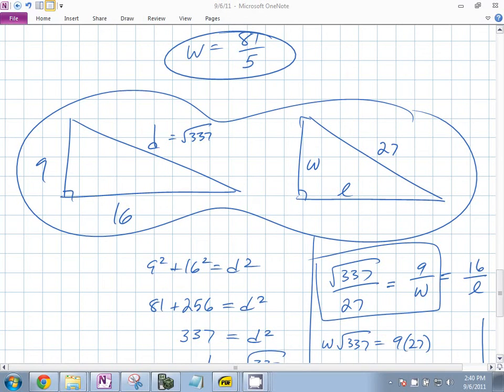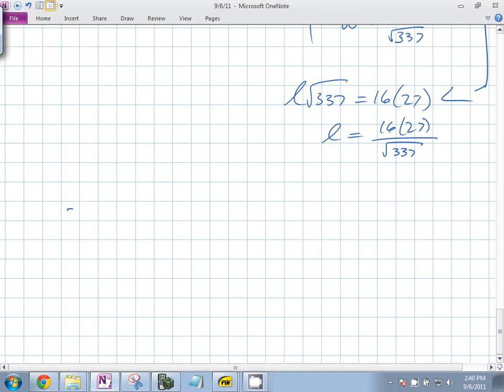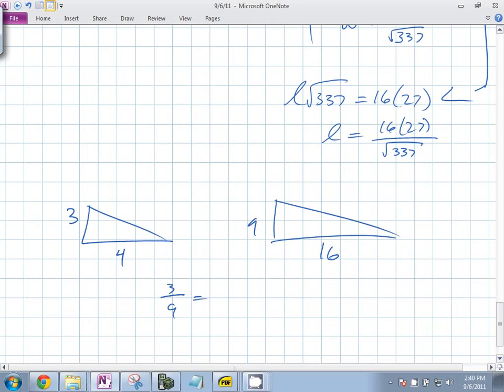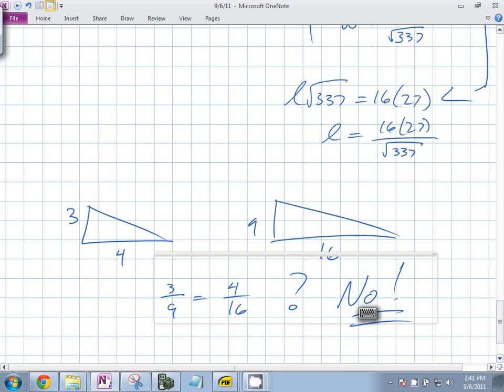I understand what you're trying to do there. That makes sense. But look, our two triangles were this. We knew it was 3 and 4 in a diagonal, and we also knew this one was 9 to 16. So if these are similar, what has to be true, Missy? 3 over... Is that true? No. So are they similar? No. Just use the corresponding sides. If they were similar, 3 to 4 would have to be 9 to 16. That is true. But I'd rather you do this right here.